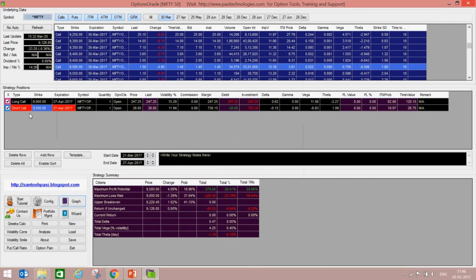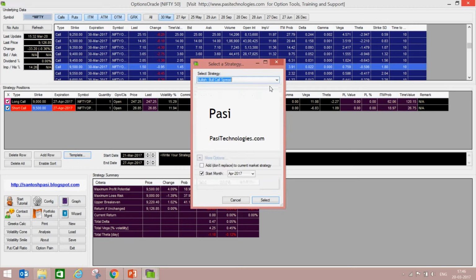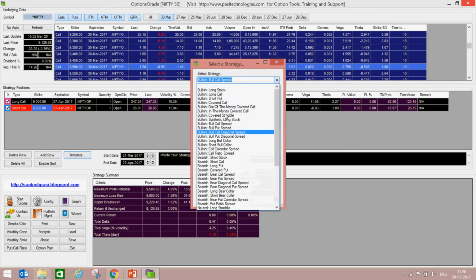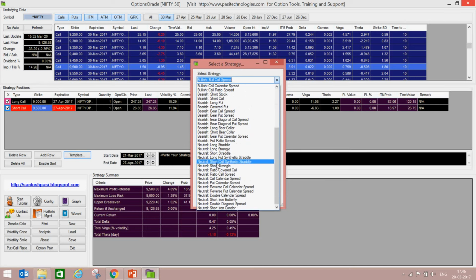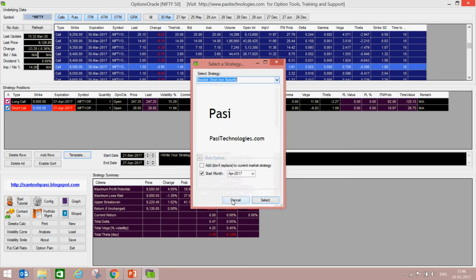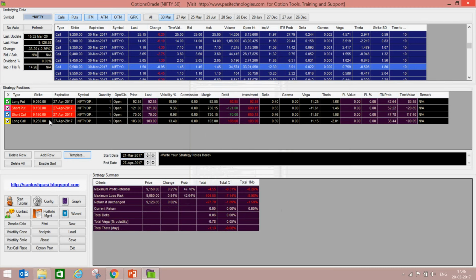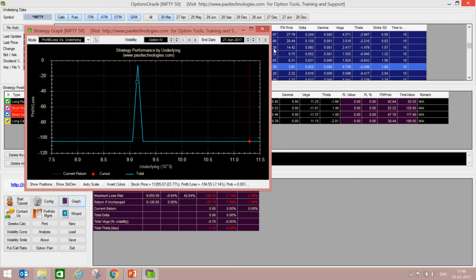So once you select the template, later on you can change your strikes, your series, or some other parameter based on your preference. This is the way we use a template, and here you have a lot of bullish templates, you have bearish templates, followed by neutral templates. And remember, sometimes if I go for neutral templates, let's say short butterfly, then it may select 50 strikes. So you may see the diagram. This would be for 50 strikes.